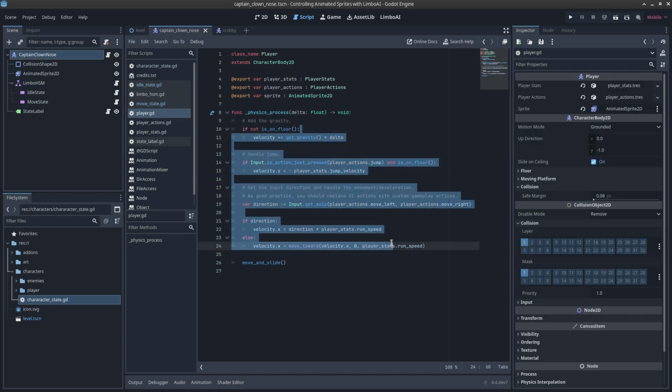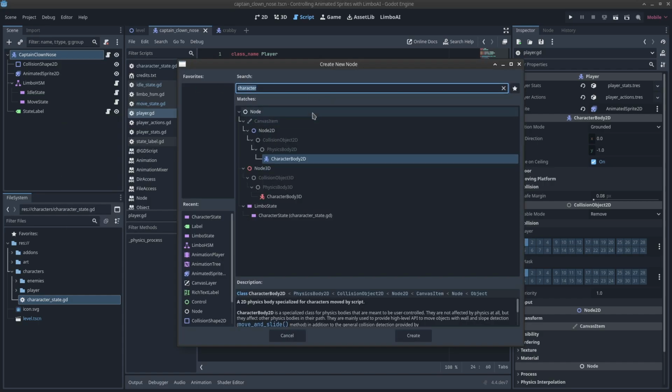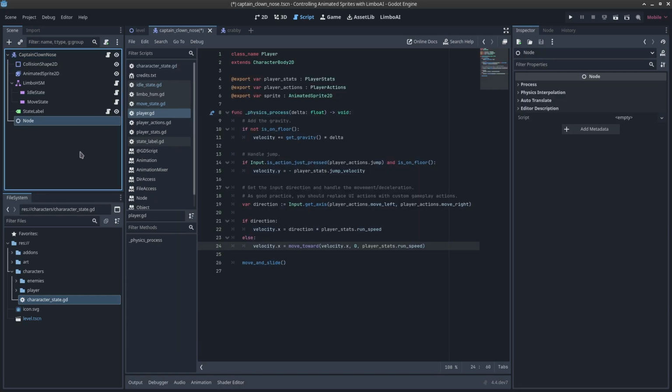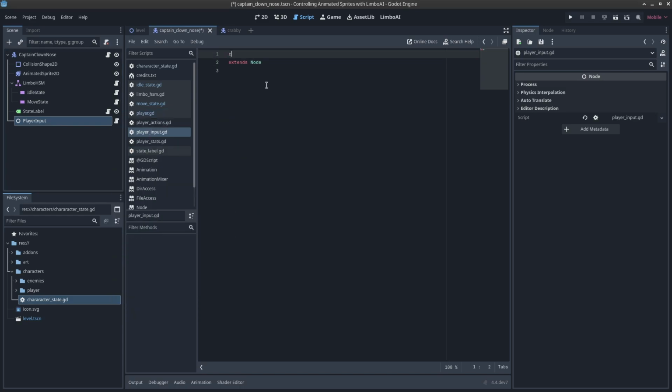Okay. Now, in this case, I don't particularly like that the input and the movement logic have been put in the same area, and I kind of want to separate that from the root node as well. So I'm going to right click on Captain Clown Nose, add a child node, and I'm going to rename it to PlayerInput. So we're going to attach a script to here, and this can just go in PlayerInput. If we like, we can give it a class name as well, PlayerInput. And so this script is going to read from the player's input and assign the values to the blackboard so that other scripts, namely the states, can read from it and operate as they need.